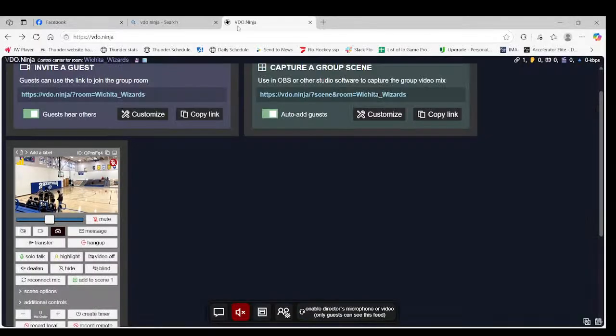Next, let's focus our attention over on the audio mixer. Here, once again, we can see all of the different audio sources. You can also drag here to adjust the levels. You can also mute or unmute.